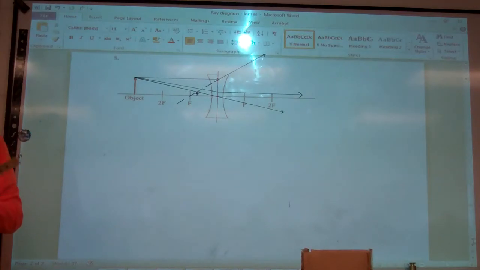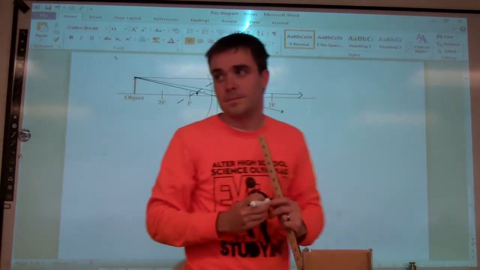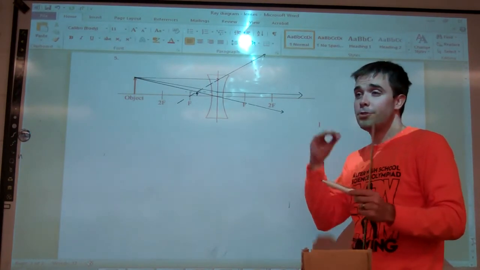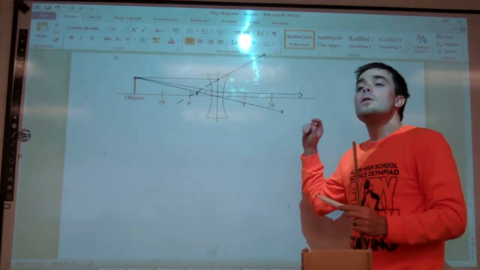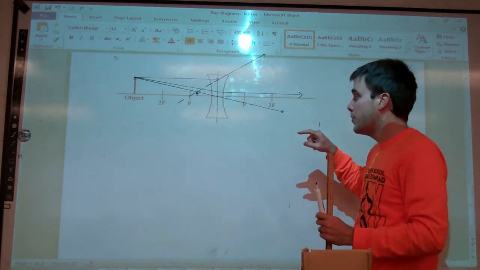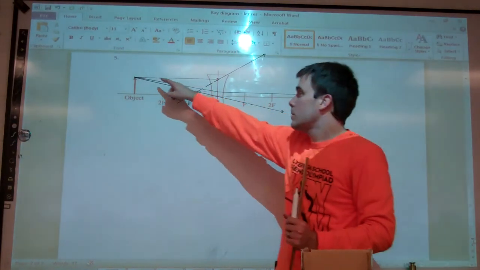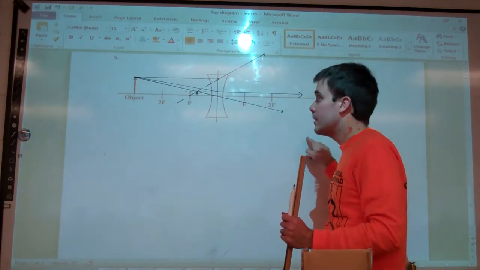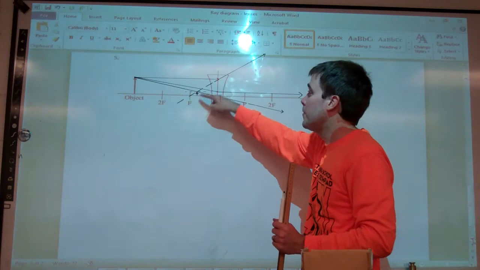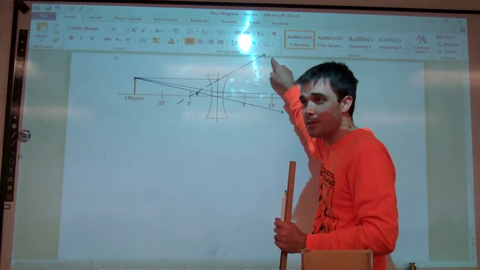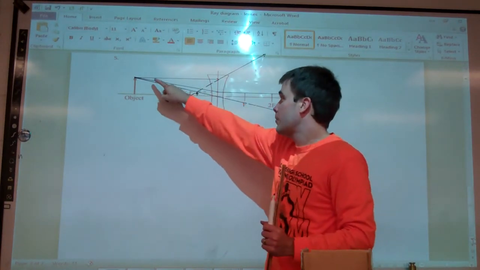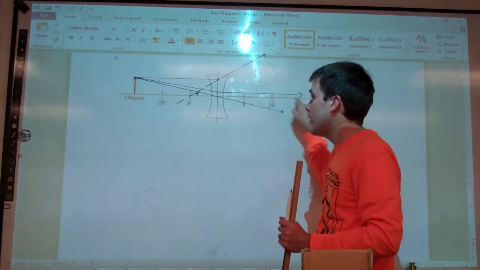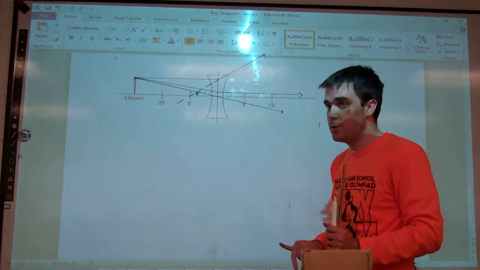Wait, what did you just do? Alright, let me explain this again. You can always draw 3 lines for these. For the previous ones, we'd go parallel through the focal point on the right side. This one we did parallel and then from the focal point on the left. And for the other one we did toward the focal point on this side and then parallel. So we use the opposite focal points we used before.